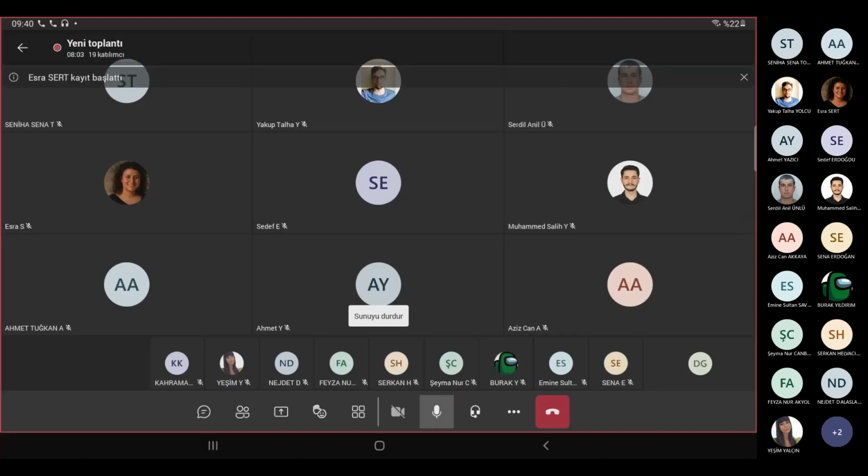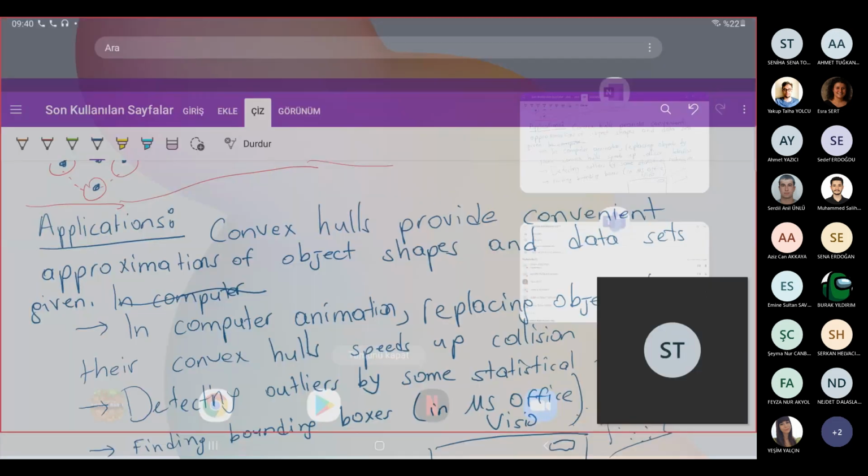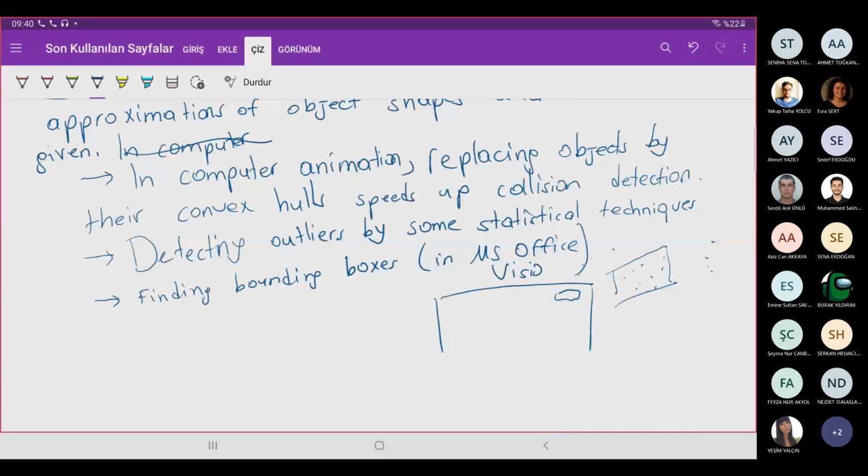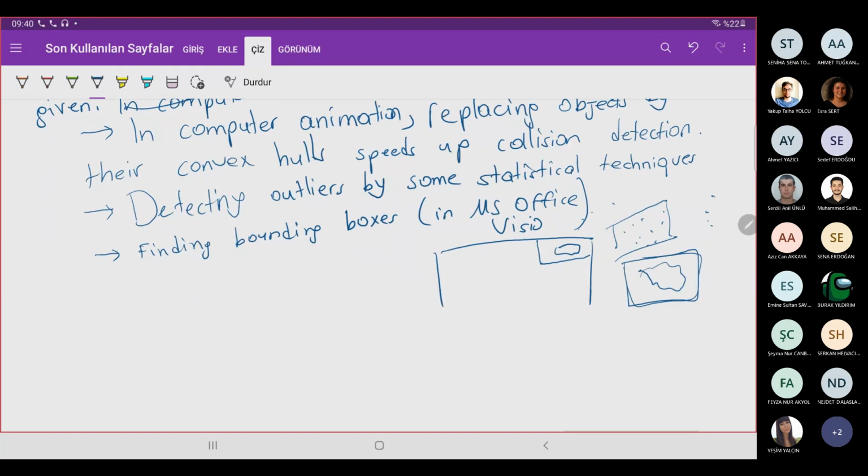But you don't want that. Then you find a bounding box and save this part so that when you save it, you end up with this file, okay? Just that portion.